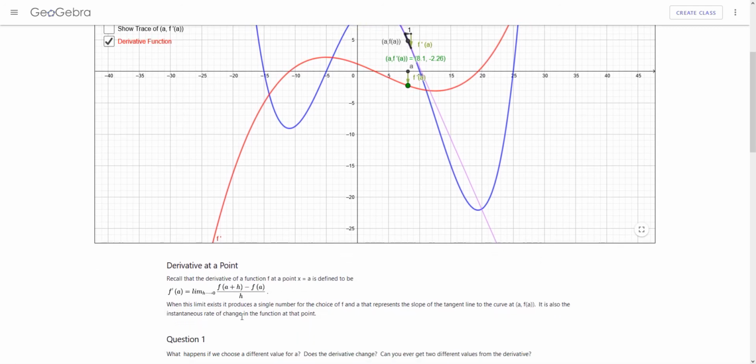So here's the definition of the derivative at a point. f prime at a is the limit as h goes to 0 of f of a plus h minus f of a, over h. Here we're thinking of a as being a constant. The output of this, if that limit exists, is the derivative at that point, which is a number. It's a number with a meaning. It represents the instantaneous rate of change at that point, and it also represents the slope of the tangent line.